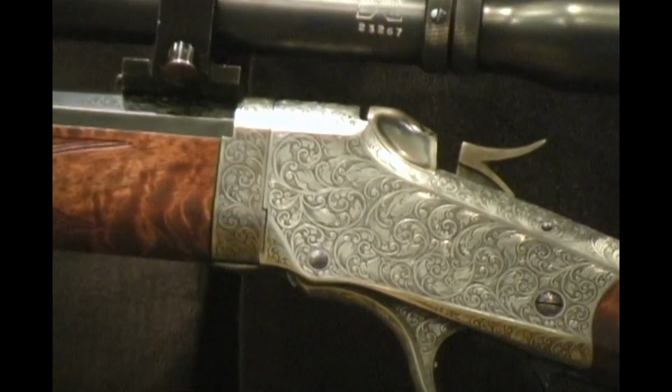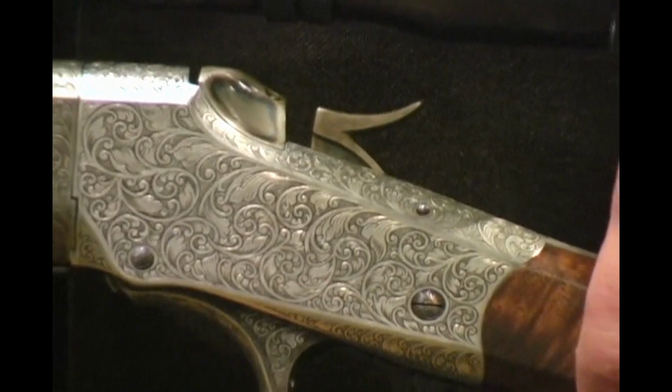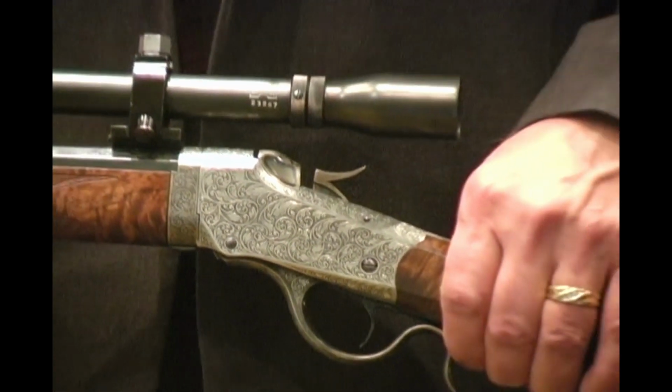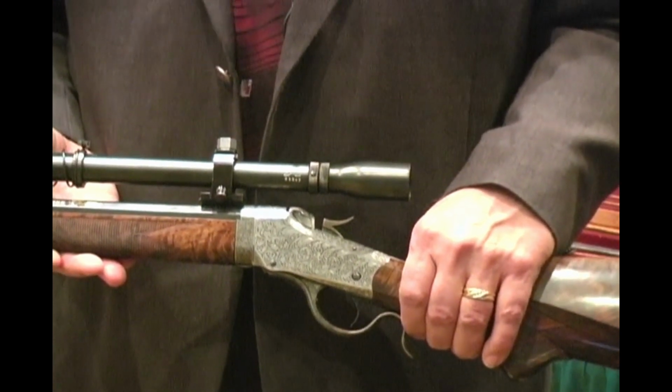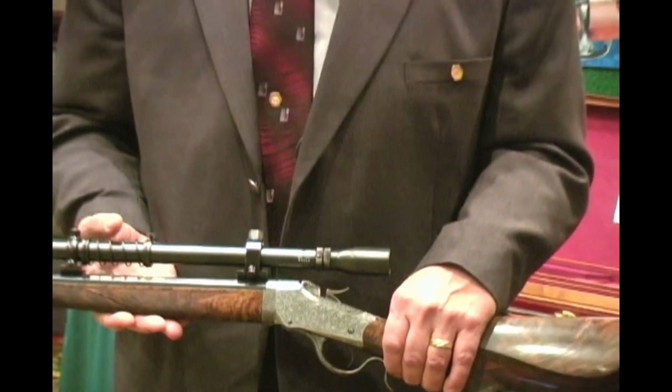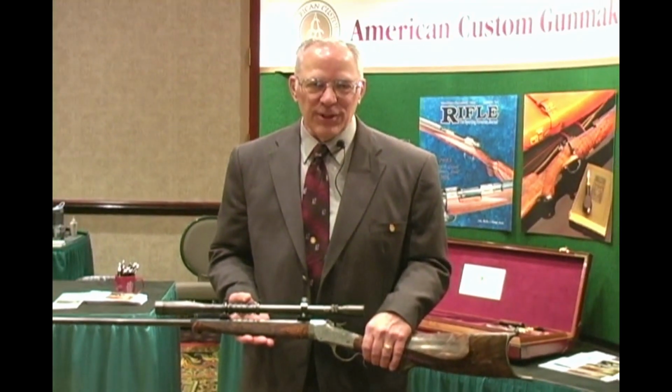I sincerely hope whoever wins this rifle will appreciate it. There was a lot of time put into this rifle by all three craftsmen, and we sincerely hope that it raises a lot of money for the Guild.